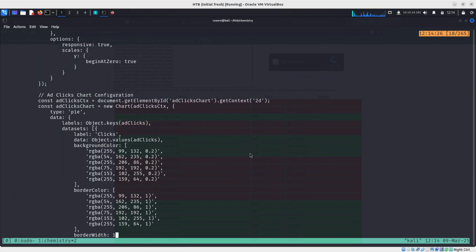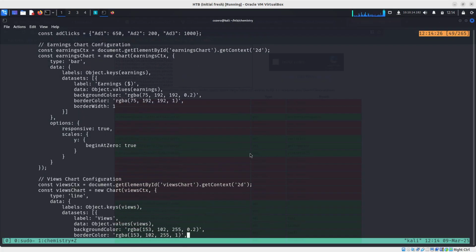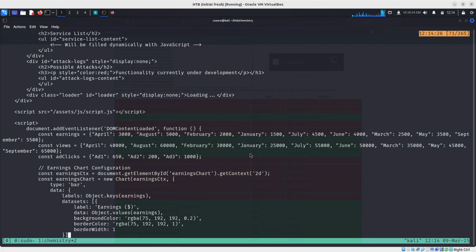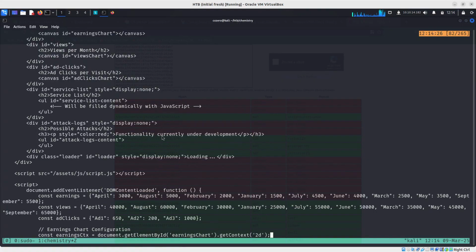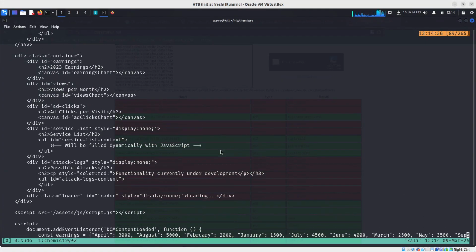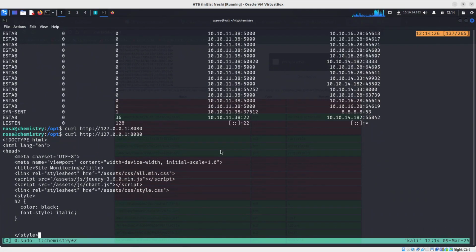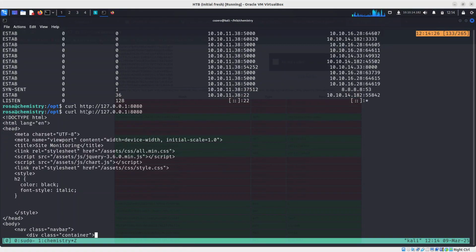Wow, it responded, and let's see, functionality currently under development. Well, let's go up, and it's site monitoring. So it seems to be related to the folder we already saw at the opt directory.